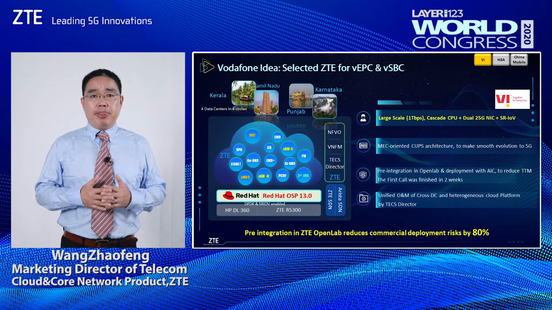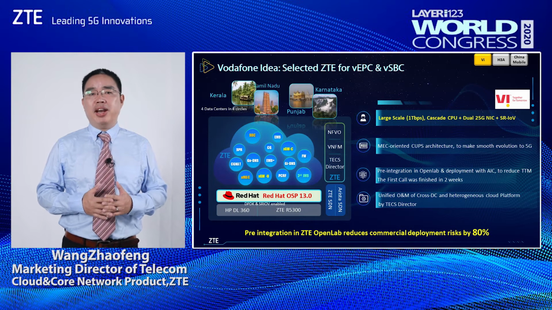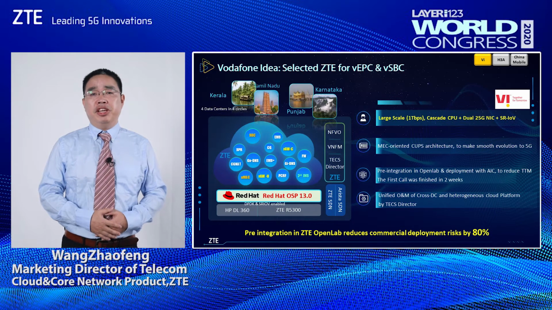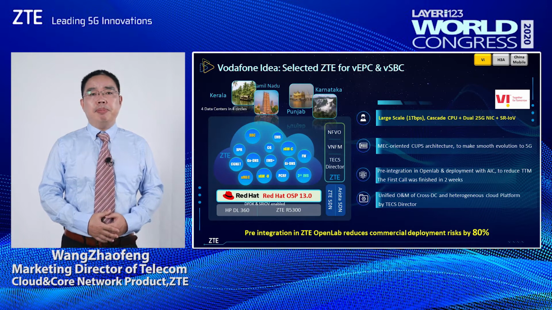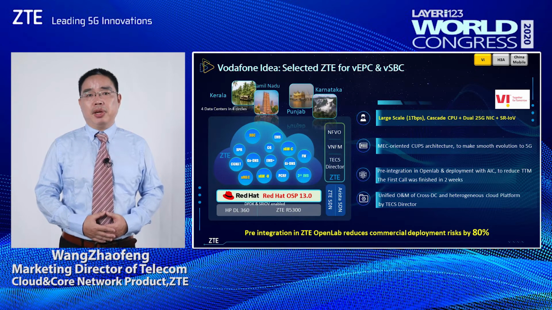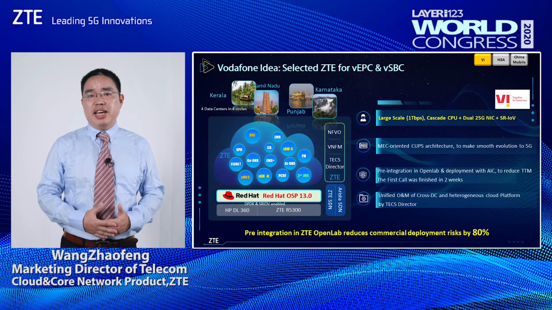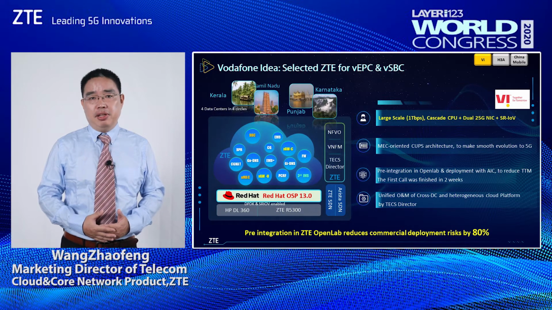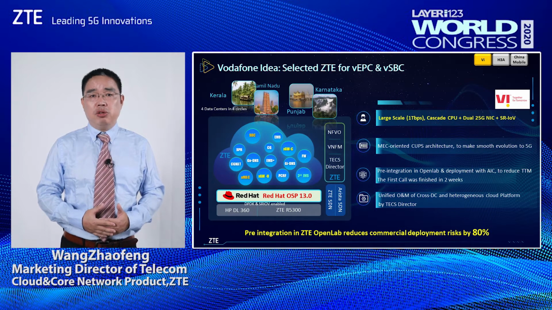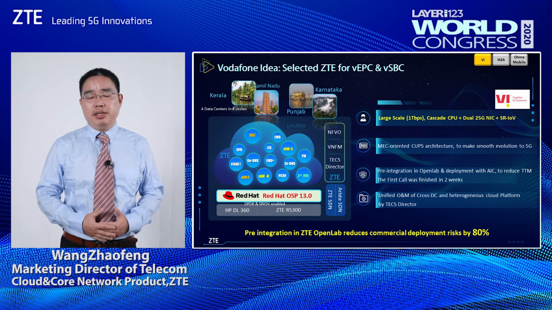The strategic cooperation between ZTE and Red Hat guarantees that system integration can work well at the delivery level. Through pre-integration work in ZTE Open Lab, many problems were discovered in advance and resolved in time. Later, in actual deployment, the auto integration center tools will be fully used. Only a few problems are left, thereby reducing the risk of multi-vendor integration and realizing rapid deployment for Vodafone Idea.